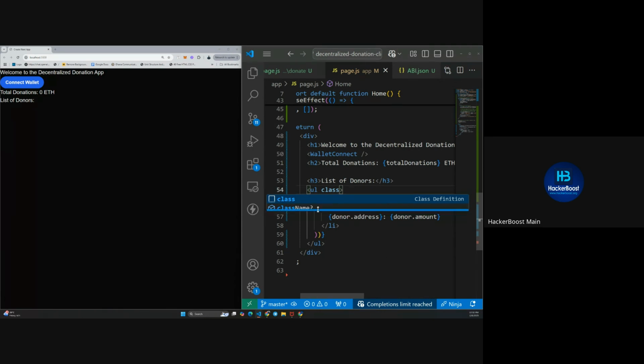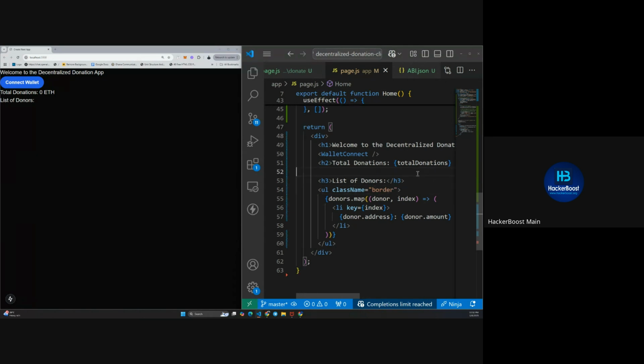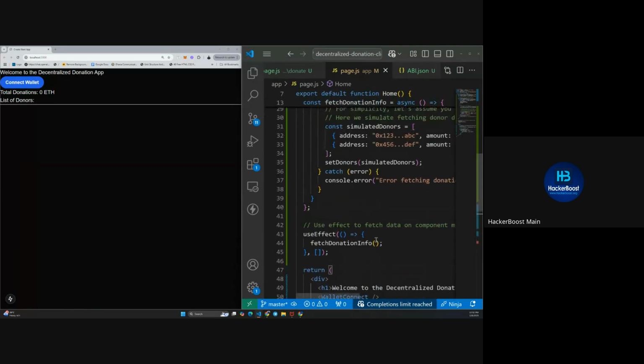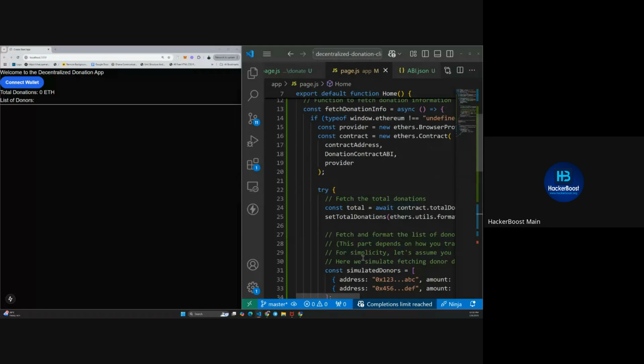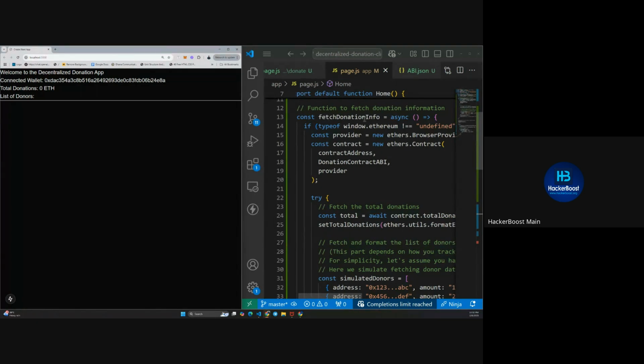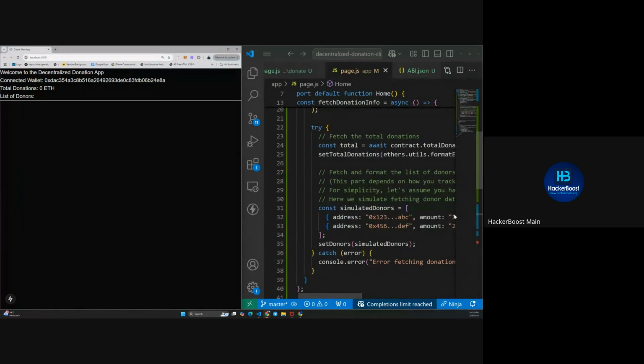Class and then border. So probably it's just a JavaScript problem. Okay, so the reason is very simple. The reason why it's not showing is because we haven't even connected the wallet yet. So when you connect your wallet and we are able to have transactions going on, then this simulation will work.